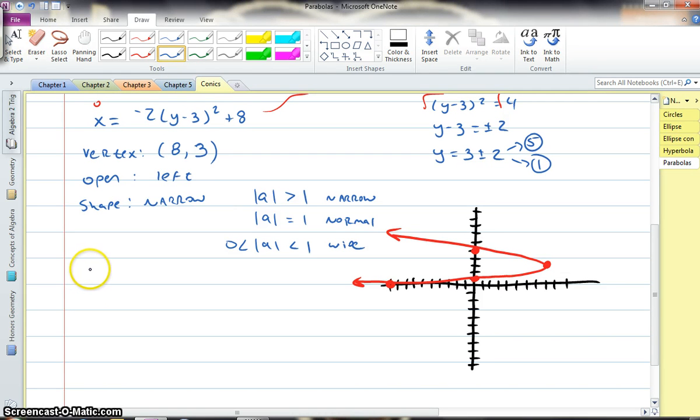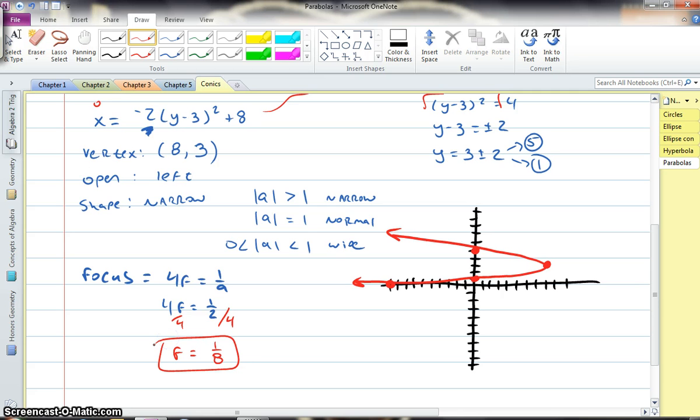All right, so let's talk about our focus. So we have 4F equals 1 over A, and F is what we want to solve for. And in this case, A is 2. We're not going to put negative 2. The negative tells us which way it opens, and now we're just focused on our A value. All right, so 4F equals 1 over 2. So then we would divide both sides by 4. 1/2 divided by 4 gives me a focal radius of 1/8.